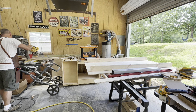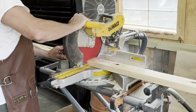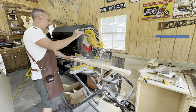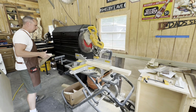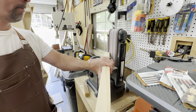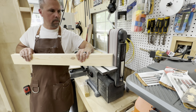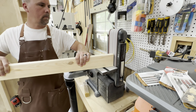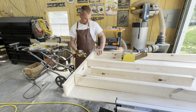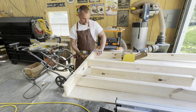And then you want to cut your studs for the wall. This is made just like a stud wall. So you want to cut your studs to length. You're going to have 3 of these at the same length. So I'm cutting the ones that go vertical and the tops and the bottoms. On the top and the bottom, you also want to round your edges like I'm doing on the sander. And this just helps the 1/4-inch plywood run around the edge.